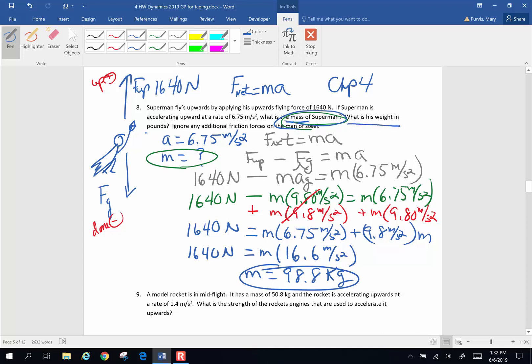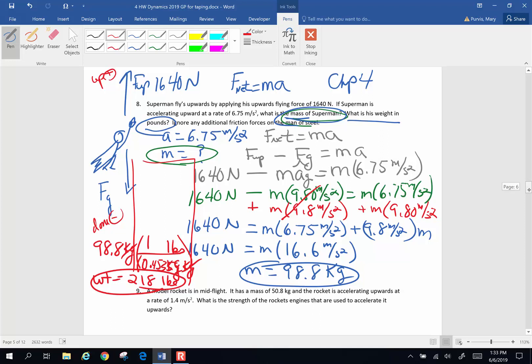Now, they want to know what is his weight in pounds. How the heck do I go from this to weight in pounds? Well, I'm going to do a conversion. I'm going to carve out a little space over here. I look on my conversion sheet, and it says if you're going to go from pounds to kilograms, I can just set this up. I've got 98.8 kilograms, and I can set up a little tie fighter, get rid of kilograms, go to pounds. One pound is equivalent to 0.45359 kilograms. I'm running out of room, and when I do the math, so divide by 0.45359, I end up with the weight of Superman as 218 pounds, just about 218 pounds for Superman. All right, onward, let's do another one.